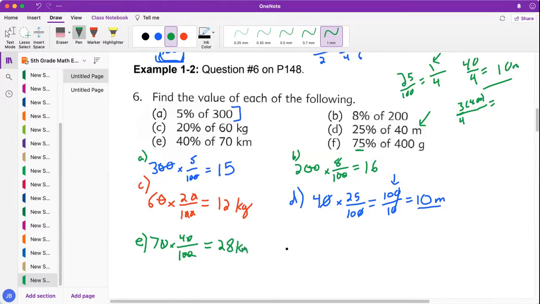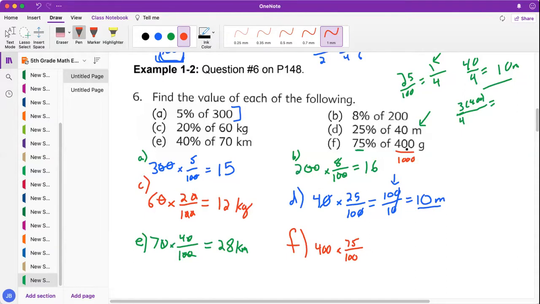All right, anybody want to try F? Hanjin, what do we think? So I multiplied 75 by 400 over 1000. I canceled the 2 zeros in 400 and got 300 over 10, and I simplified it to 30. So you did 75 over 1,000, you said? No, I did 400 over 1000. So why did you do 400 over 1,000? I just do it like that.